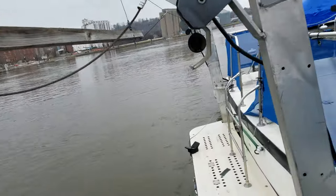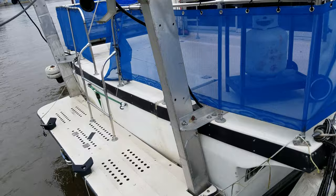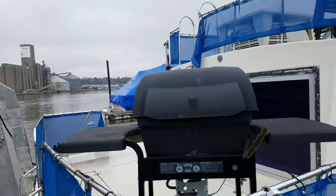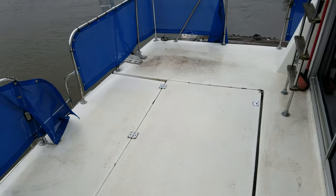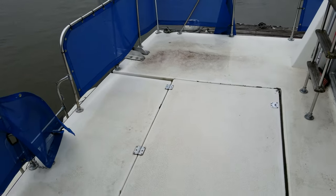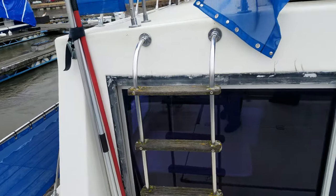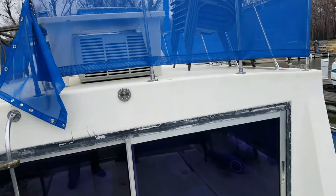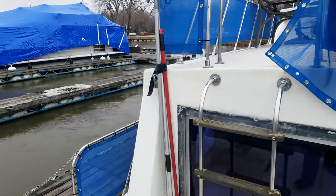While we're back here, might as well take a peek at the swim platform — nice and big, with a place for a barbecue grill. Step up on the back of the boat and you've got nice big access to the engine compartment. Steps going up to the bridge — I like how they crown that. Hard to tell in video, but it's crowned to help the water drain, which is a nice feature.